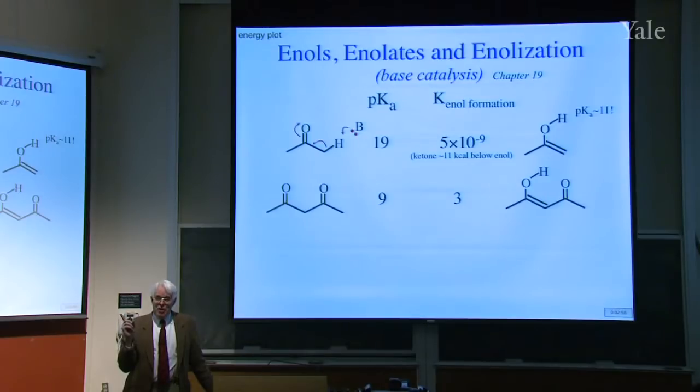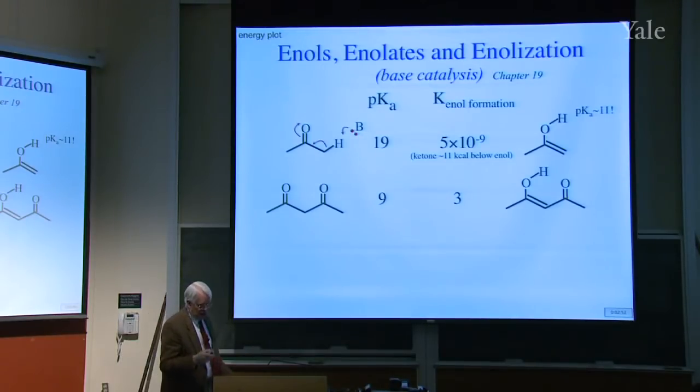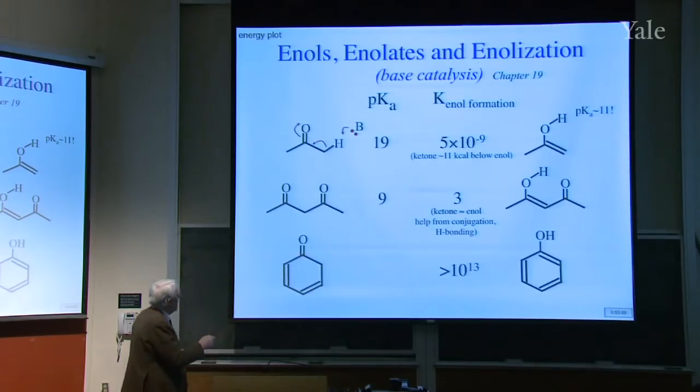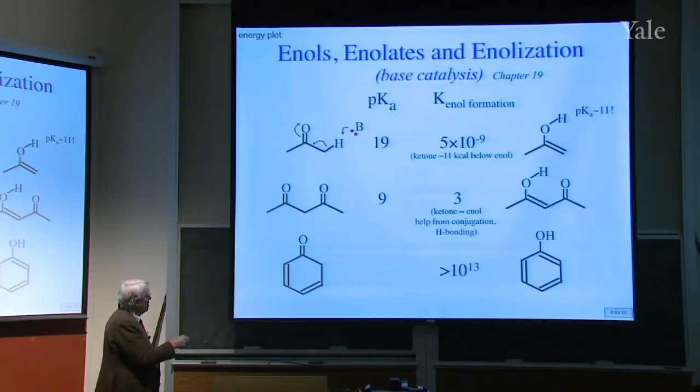And Professor Vaccaro in this lab is doing a lot of work on that kind of thing, compounds of that sort. So here the ketone is approximately equal to the enol because of the help from conjugation, right, and from hydrogen bonding. Okay. Now, if you have these double bonds in there, now this compound is favored by a factor of 10 to the 13th. This enol is 10 to the 13th favored at equilibrium over this. So you got none of this, it's all here, right?